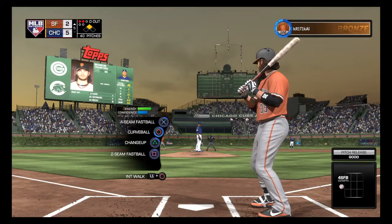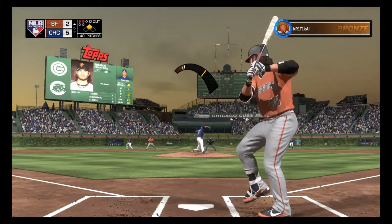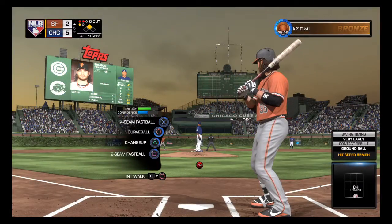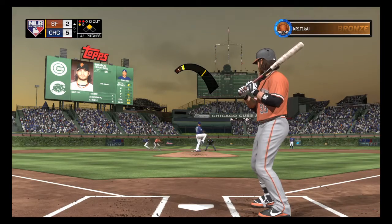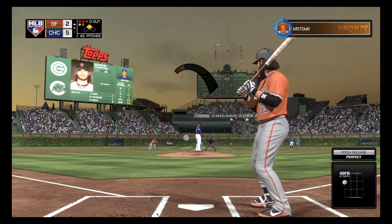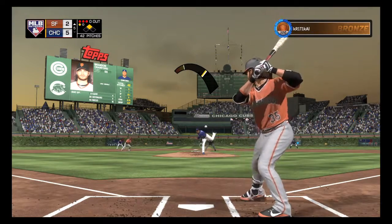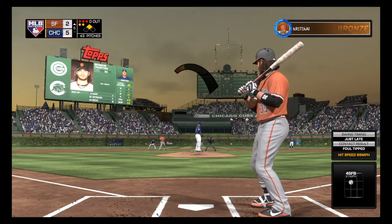2-0. Well, his job right there at the plate is to move that runner over to third by getting the ball to the right side. On the mound, though, they're working him away, so he doesn't have a good pitch to do that with. A decent lead at second. Here's the pitch. And here's a pitch taken by Crawford for a ball. 3-1. Boy, he's got to want that pitch right there. I know he's been getting a few tonight already, but man, he's around the plate. He's consistent, but like any pitcher, you want all the calls.